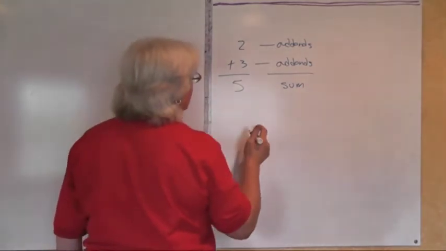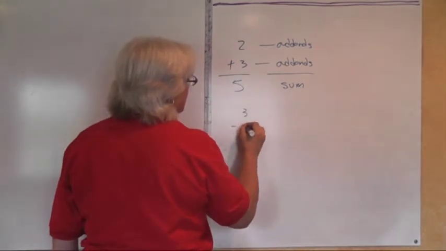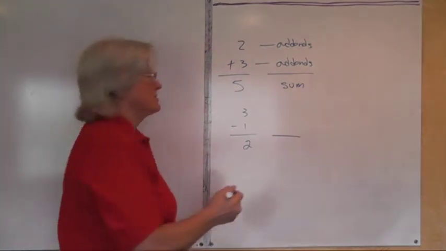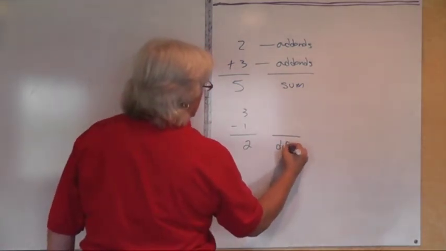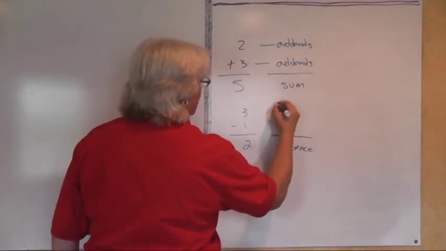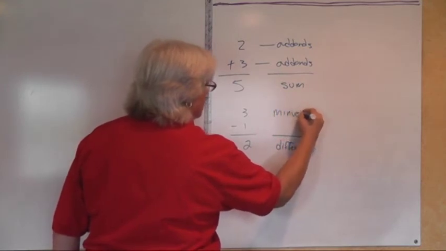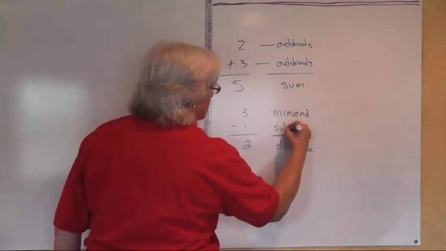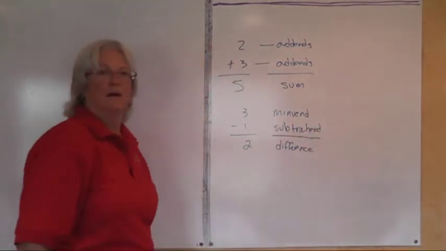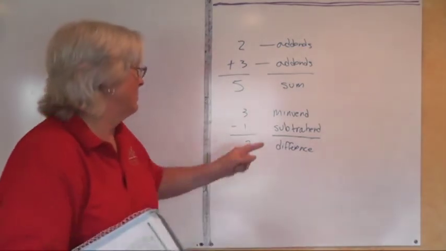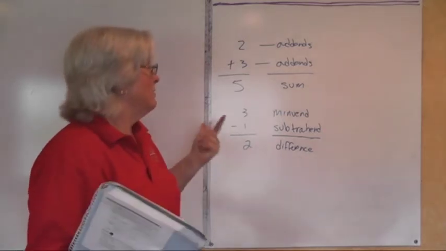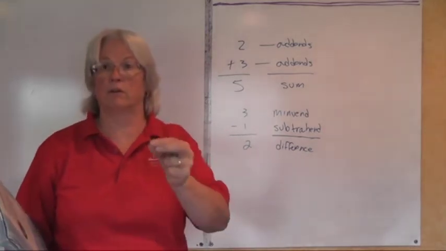Now, if you have subtraction, 3 minus 1 is 2, the answer to a subtraction problem is what? It's the difference. Now, in algebra, you very rarely use these words, minuend, subtrahend. Why do they come up with weird names like minuend and subtrahend? It just sounds really impressive. You say, oh, the minuend and the subtrahend, when you interact those two together, you end up with a difference.